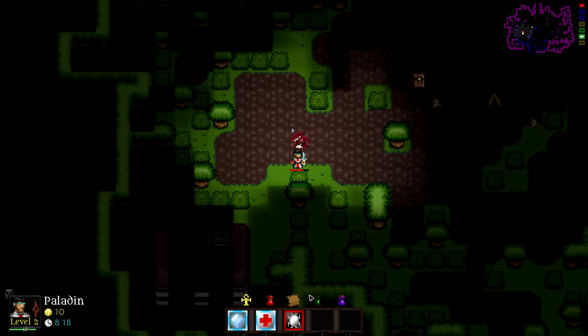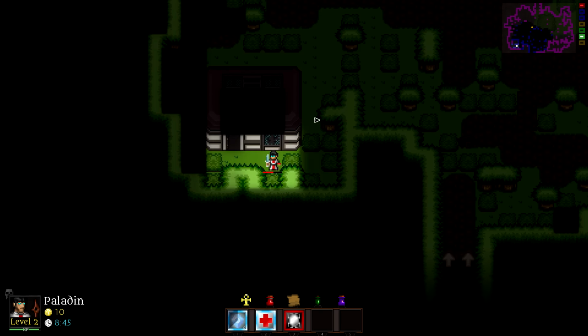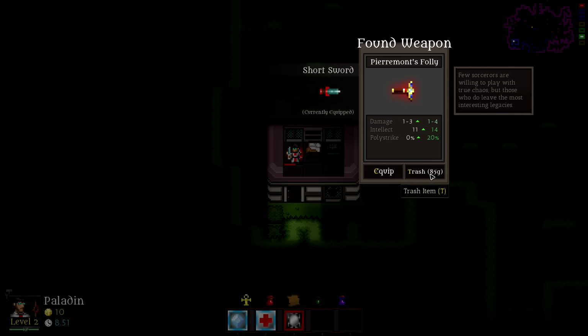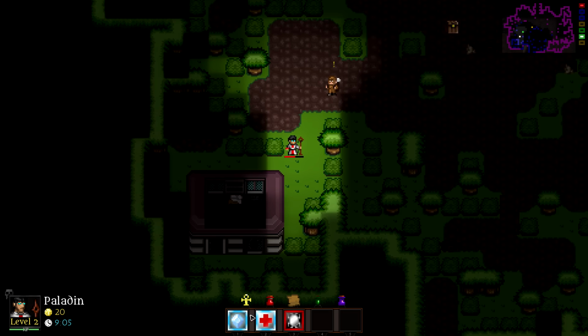Alright. We'll go ahead and use that. There we go. Alright. So nothing else there. I'm going to let that other guy come to me, I guess. Try to get this chest. Ooh! Paramount's Folly is damage 1 to 4, intellect up by 3, Polystrike. Polystrike, chance to polymorph enemies whenever you hit them. I don't know how good that is, but it is an increase in damage and intellect, so we're going to take it. 85 gold is the trash value. Wow. Well, it's better than what we have. For a 3 intellect bonus, that's really, really good, actually.